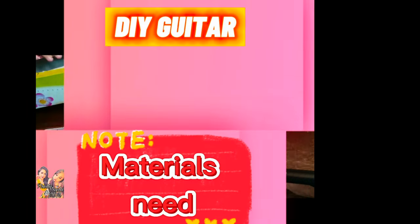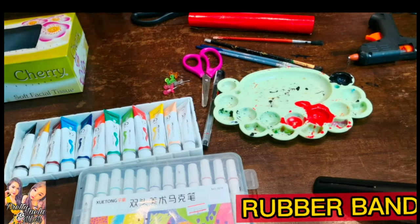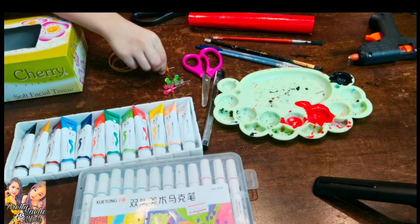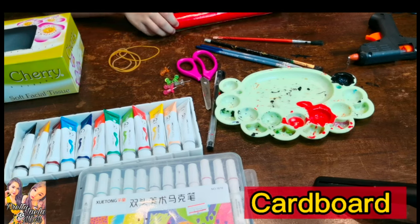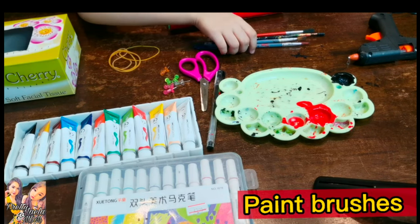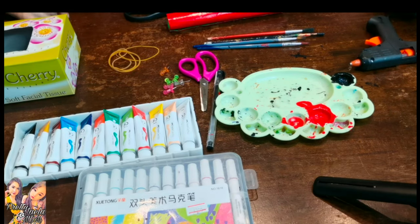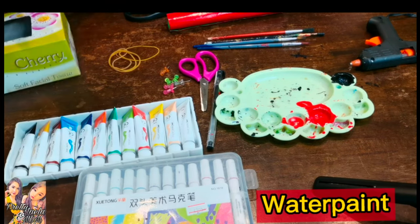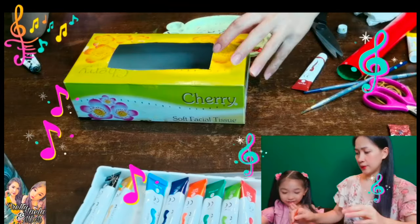Here's the materials you need. Empty tissue box, rubber band, push pin, scissors, cardboard, paint brushes, glue gun, markers, water paint. So let's get started with the craft.